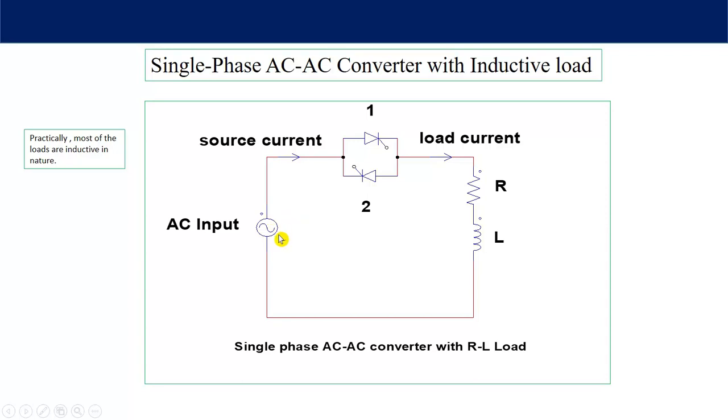Then even in the negative half cycle, we can see that thyristor number 1 continues to be on, because the net voltage, this VL and the source voltage, becomes positive. So the anode voltage is more than the cathode voltage. That means a favorable condition for thyristor number 1 in the negative half cycle also. Likewise, we will see the favorable condition for thyristor number 2.